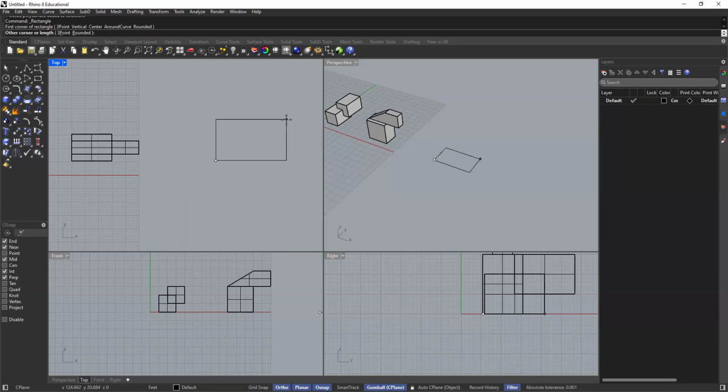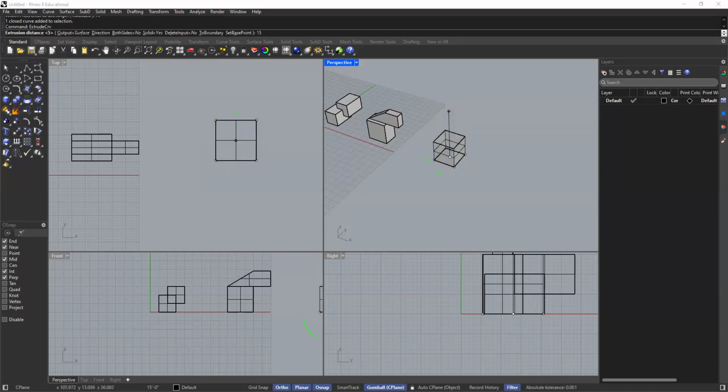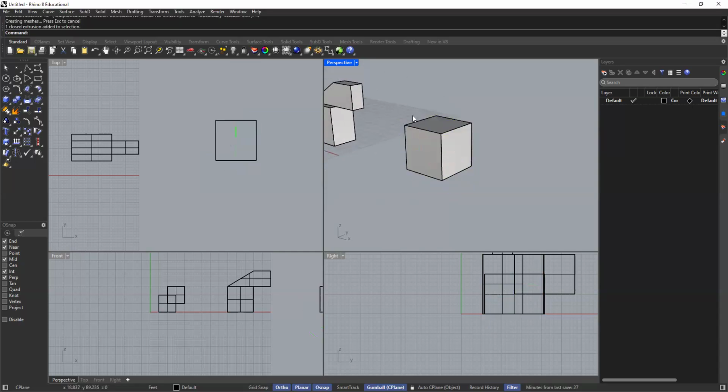So here I'm going to just create a 15 by 15 by 15 cube. So I'll go 15 feet, enter, and I'll go 15 feet, enter, and then I'm going to extrude this up by 15 feet, enter. Okay, and now I have a cube.